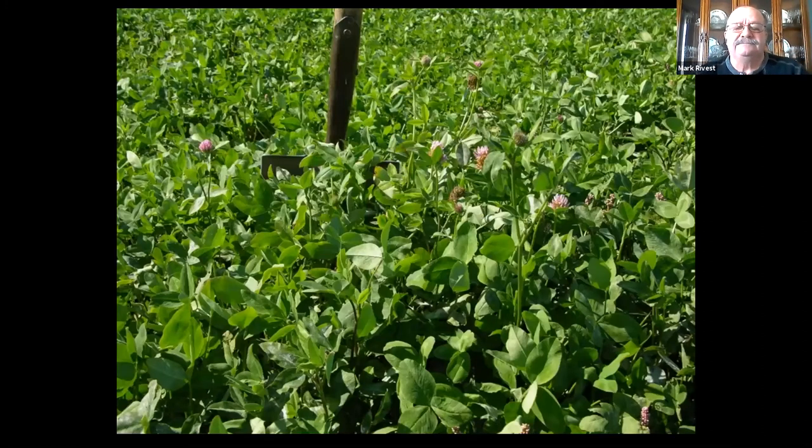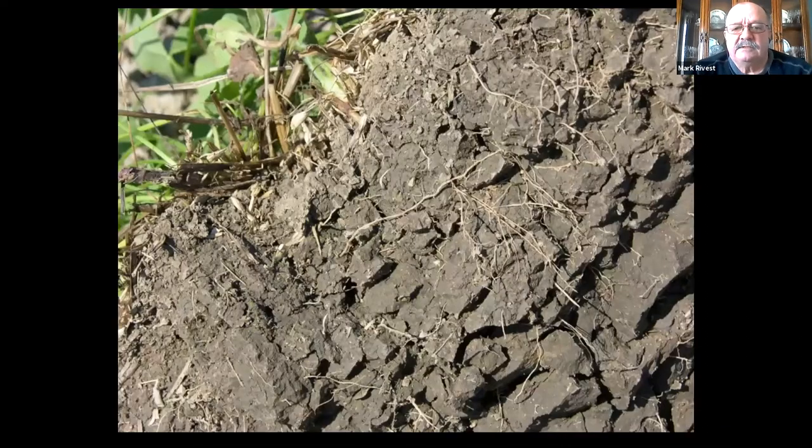Double-cut red clover: it was clipped early in September, there's regrowth and it's blooming — good for pollinators. This next photo is typical Brookston Clay — these are the roots from the clover, spade rolled over, showing what we're farming in. This clover was burnt down in late fall with glyphosate and a 2,4-D mix. A week later we used an old sunflower offset disk to turn it over, just to have soil exposure in the spring. The next spring it was just a light RTS and we planted into that nice mulch.